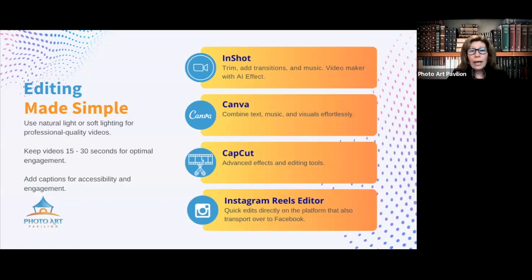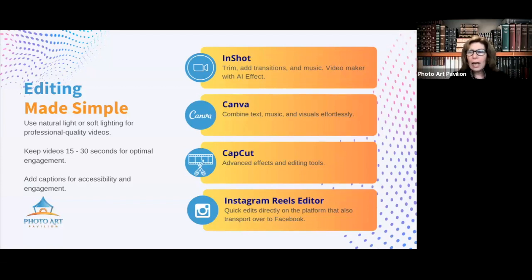And there are a lot of other tools, like Canva and InShot and CapCut, that also have the ability to add text and text overlays to the video. Because remember, everybody's scrolling. So if they stop at your video and they happen to have that audio off, which 85% of people do, at least give them a little bit of content to read while they're watching that video. And then perhaps they may come back to it, bookmark it, share it, whatever, or stop for a second and turn that audio on and listen to what it is that you have to say.